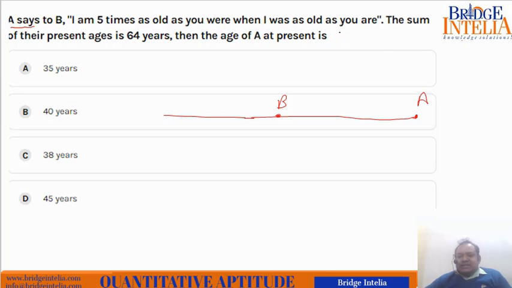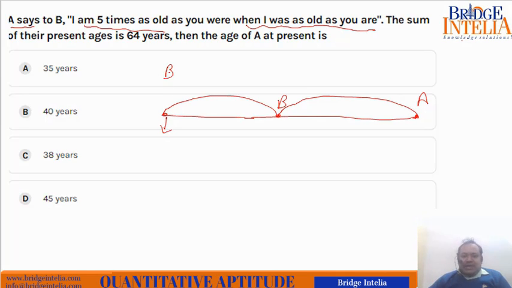A is saying that when I was as old as you are, if I shift back in time this much, then you also shift back that much, then I am 5 times as old as that age. Shift back, so B's old age, and this will become A's old age.